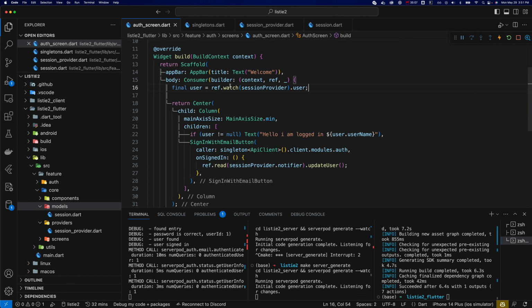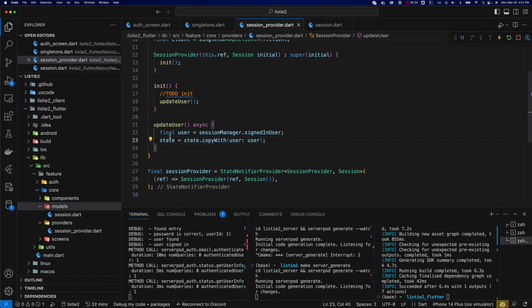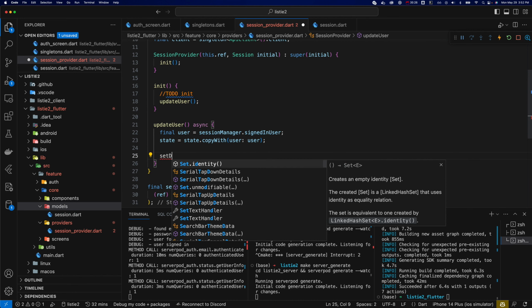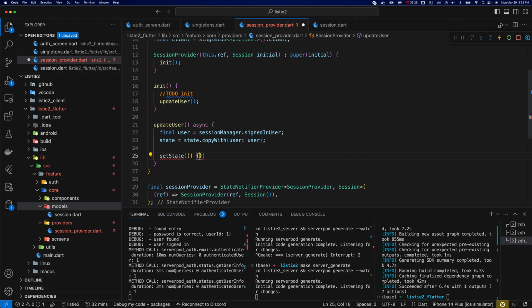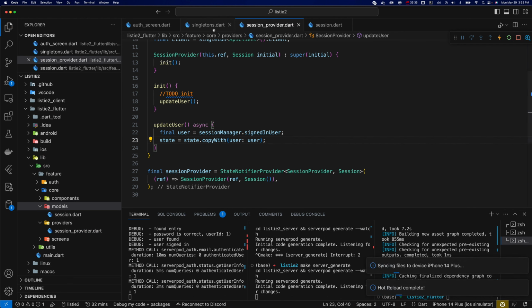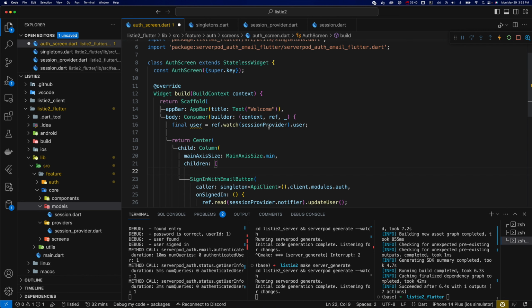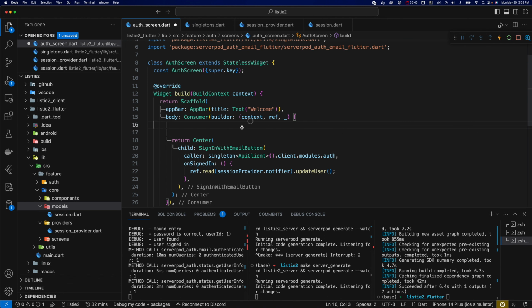I am watching this. And this essentially allows us not to use things like set state throughout our app, because anything below this or anything that actually impacts this user will get rebuilt when a change happens. And the way a change happens is anytime this state changes. So you can think of this as similar to running something like set state within here, and it will do the rebuild, but it's a lot cleaner. We're not doing stateful widgets. That's what we're doing. So let's just get rid of these things, and I can get rid of this column now.